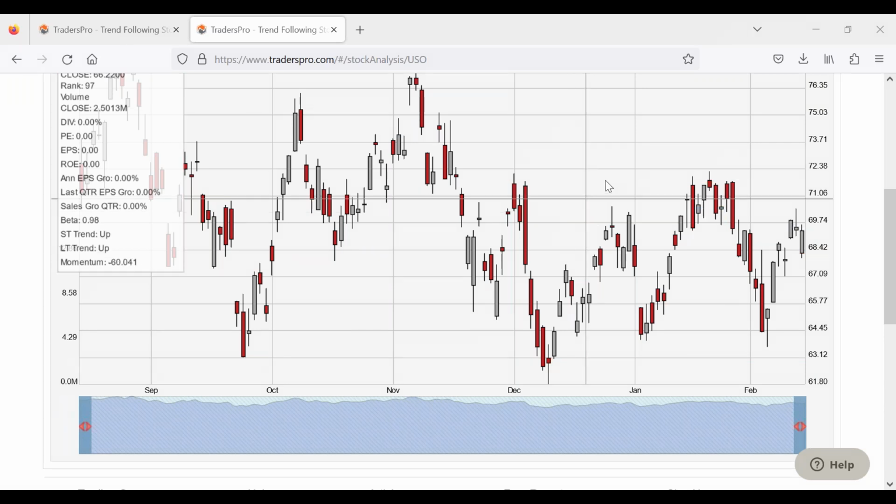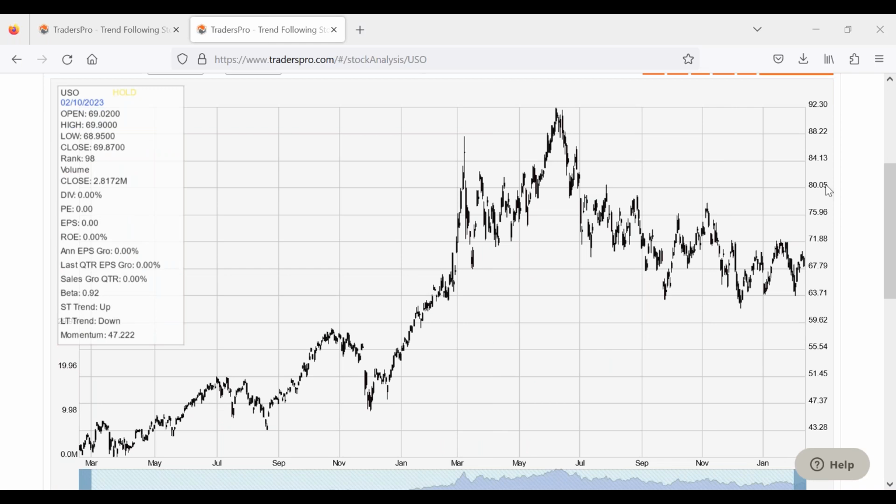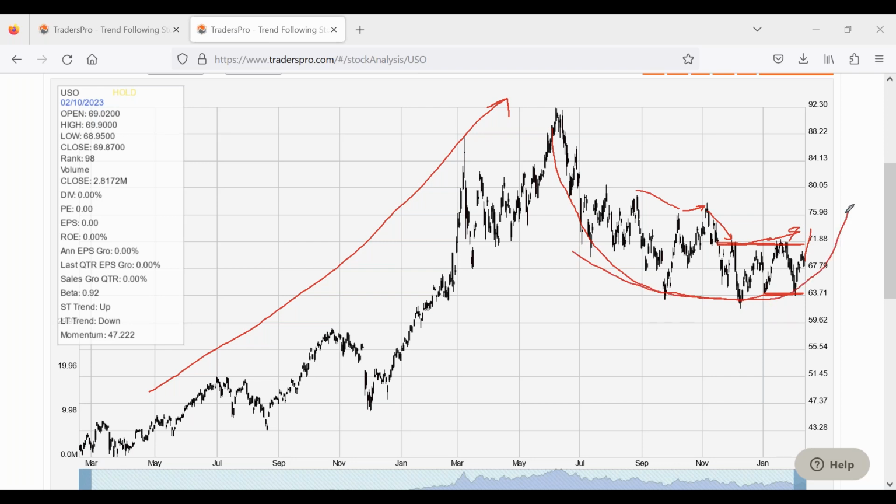If you back out and look at a longer term chart, let's go to a 2-year chart. You can see, obviously we had the big run up through here, and we pulled back quite a bit. But notice what's happening right now. You have a lower low right here, lower highs, a little bit of a higher high right here, but then followed by another lower high. But now you've started to get higher lows. That was kind of an even low right here. That's another reason why I'm looking at this area right here. If we break out above there, now you've got higher lows and higher highs. It looks like you're maybe moving up the right side of the bowl at that point.